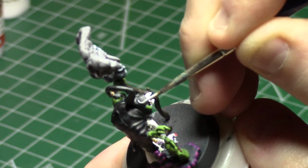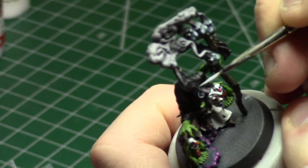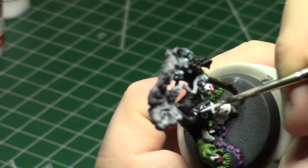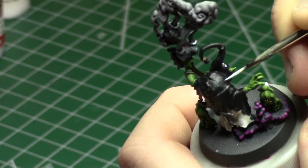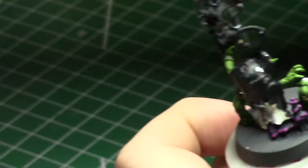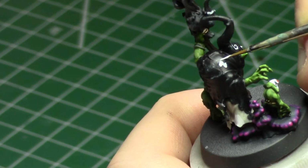My original plan for the freehand on this cloak had been some sort of big swirly optical illusion type thing, but with how small this guy is and how hunched over he is and his weird hood needing a bunch of sort of Tim Burton kind of spirally line things up the side of that, it didn't really come out the way that I had originally envisioned it. I think it came out alright.